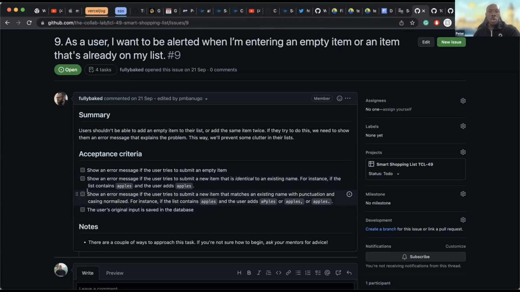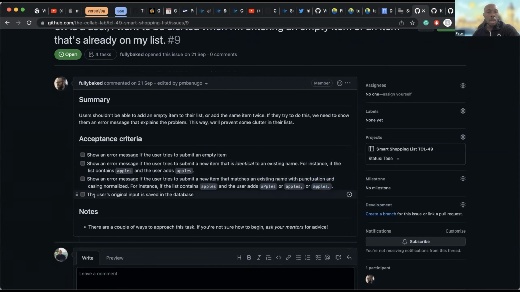Also, show an error if the user tries to submit items that are identical irrespective of the casing. So if you have apples in the list and you add apples with capital letters or one capital letter or with a comma or full stop, it should also show an error message. And then also the user's original input, if all is correct after the validation, should be saved to the database.